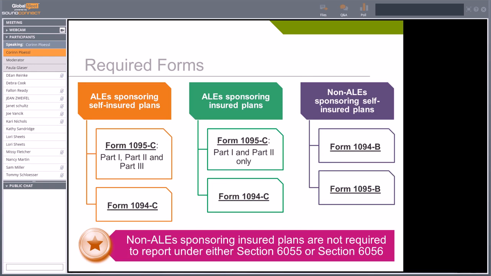For purposes of today's meeting, we're really focusing on the insured plans. Again, if you are a self-insured plan, you definitely have to provide these documents. If you have an insured plan like Dean, Physicians Plus, Unity, GHC, Blue Cross, WPS, United Healthcare, whatever that is, you will be filing and sending in the Form 1095C and the 1094C. If you are a self-insured plan, you are also doing this as well.